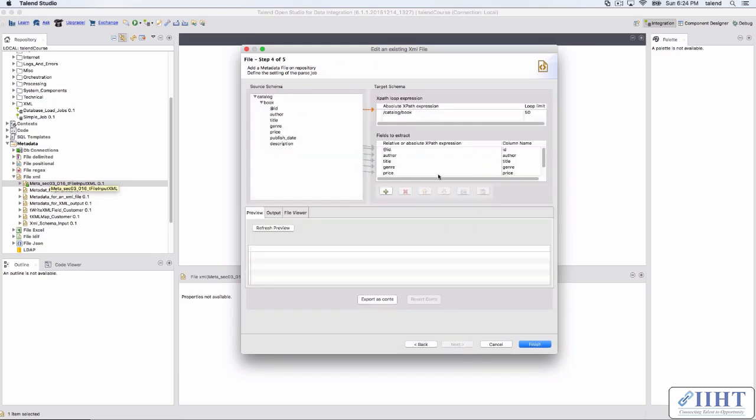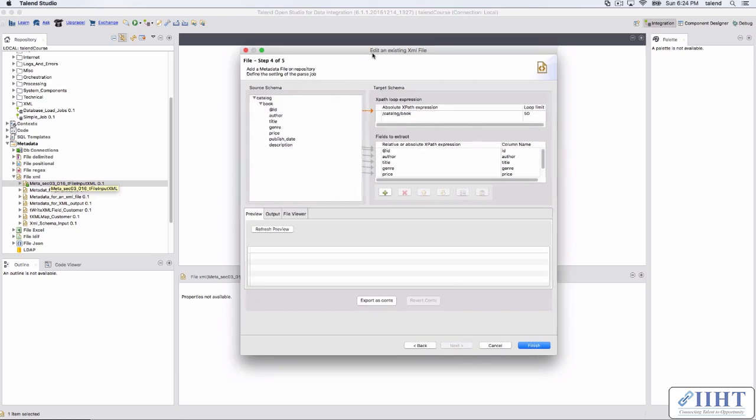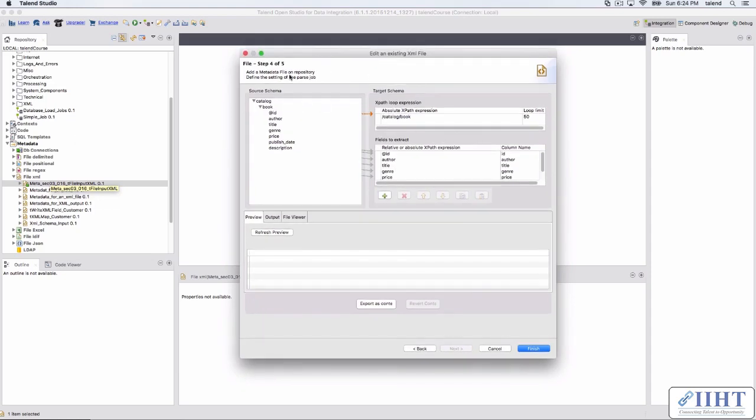Then here you will have a window. This is a different window. You will have this kind of window for XML, and for JSON too. In this window you will see a couple of panels: source schema, target schema, and fields to extract. The source schema is nothing but whatever schema Talend got from the file.